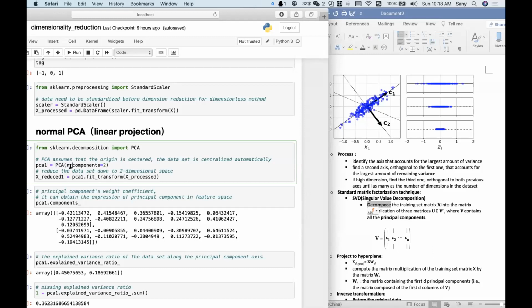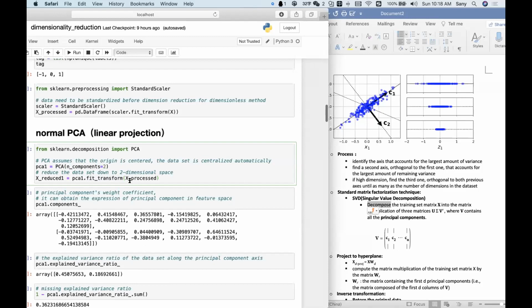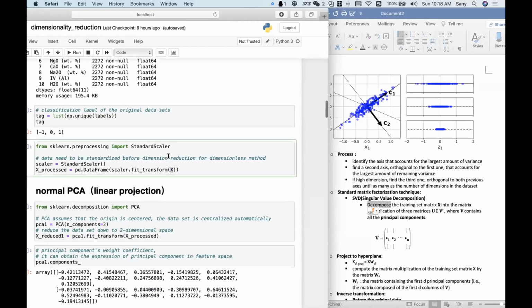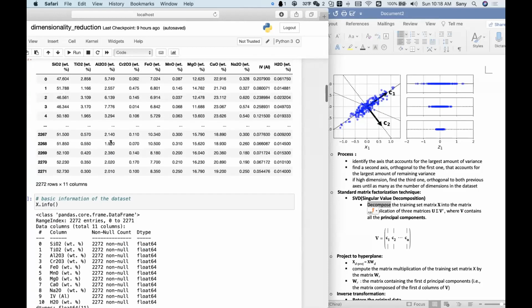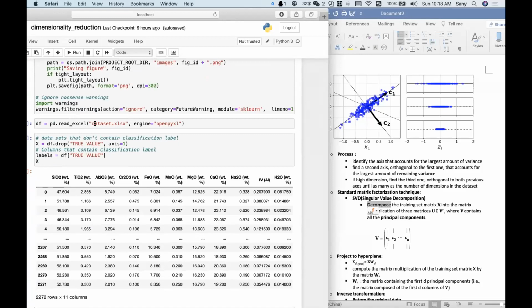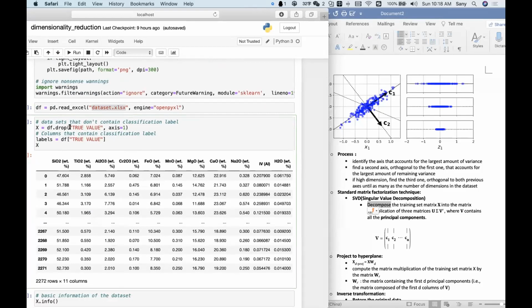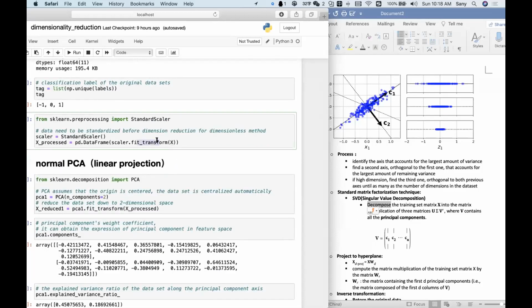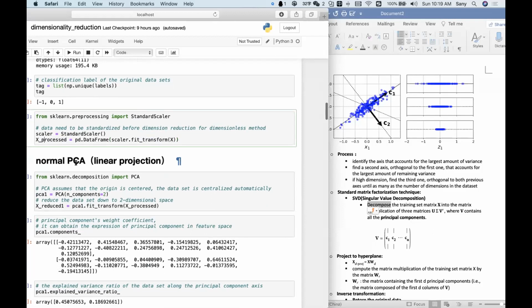And when you call these algorithms here, you can just use the fit transform method on the processed dataset, because we have applied the standard scalar to X. X is the data set we read from the Excel sheet, and we have dropped the true value, and the variable is X. We use the standard scalar and name a new variable, X processed.